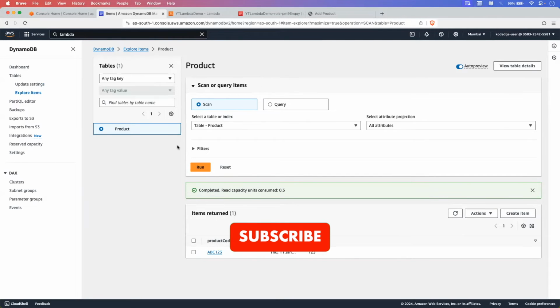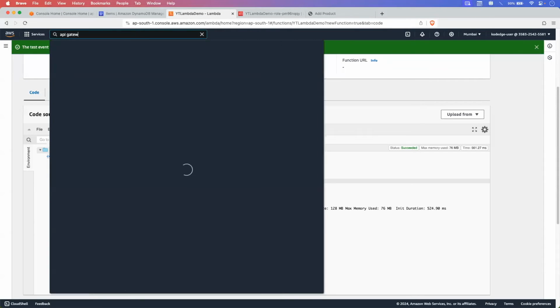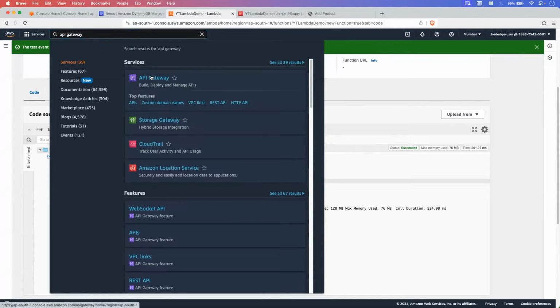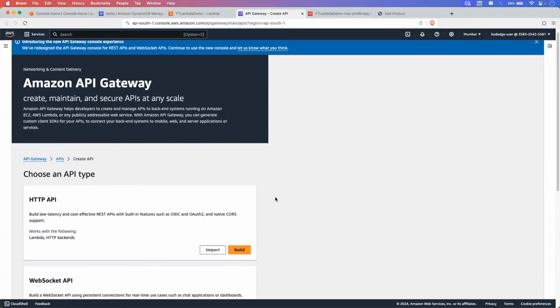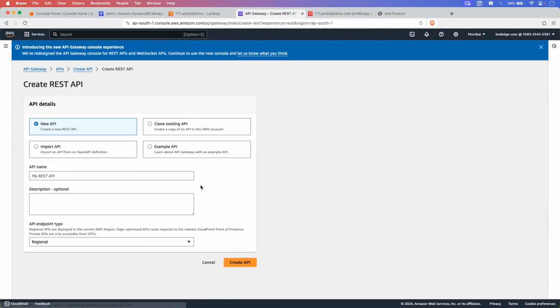Now next what we will do, we will create the API in the API Gateway to call this Lambda function. So just search for the API Gateway here. And here we are going to create the test API. So click on the build. Let's give it a name as YT API.